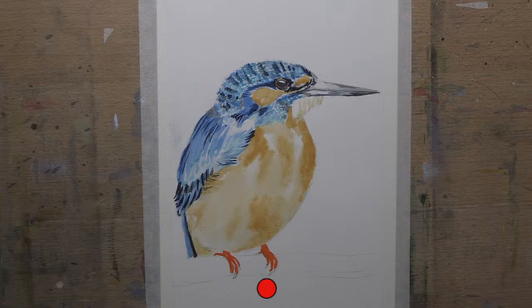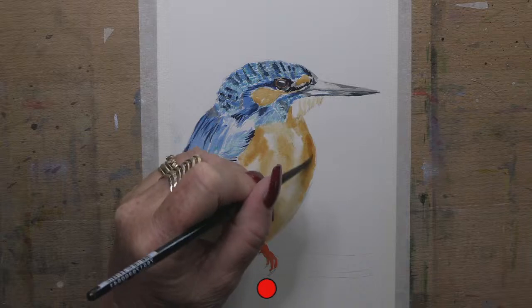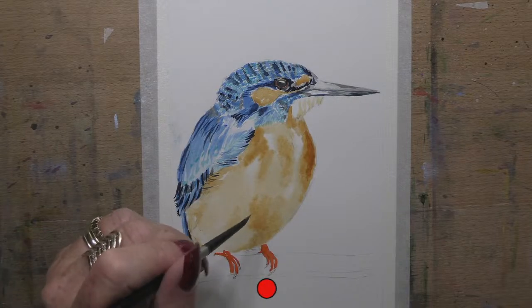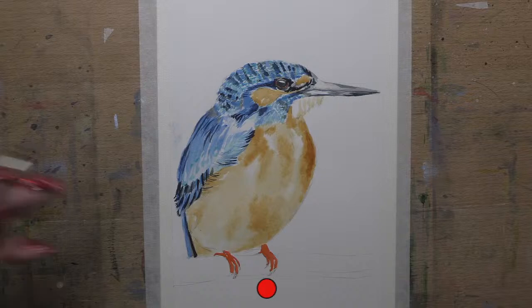And I'm going to get onto his chest detail again. I need another golden brown. So I am having a quick look at my colours that I have. And I'm thinking I might go the gold ochre. Again, go gold ochre, but less water, more pigment, make it stronger, and just start to build. And this is sort of a semi-opaque watercolour, this colour. It seems to be more covering. It does tend to cover more of the under layers, so I can build it up a bit stronger. It has a bit more guts to it.